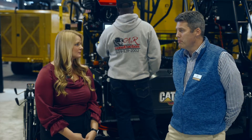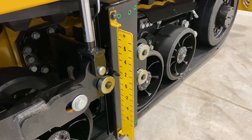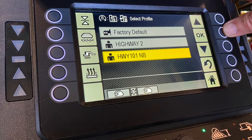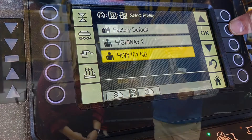Tell me how the contractor would use the controls to set up their machine. One way they can do it is if they're paving along and they like how everything is set, and they say, I want to be able to come back and do it just like this tomorrow. They push the button, give it a name — the job site a name, basically. It's stored, and the next day they can recall that job.